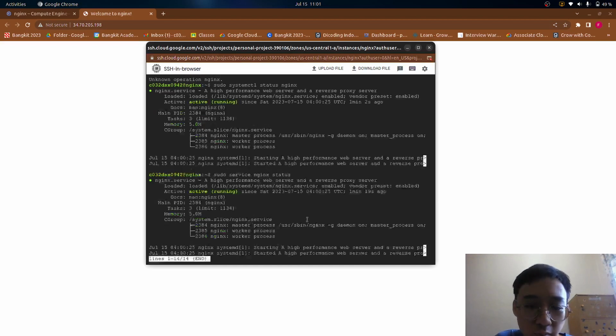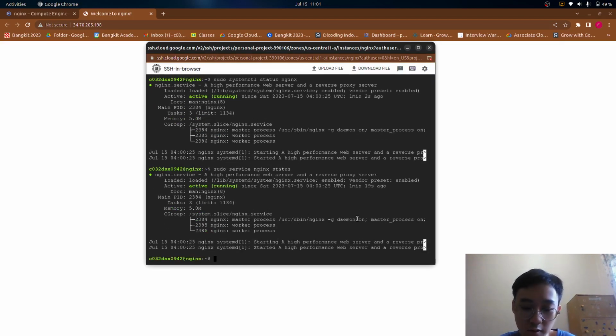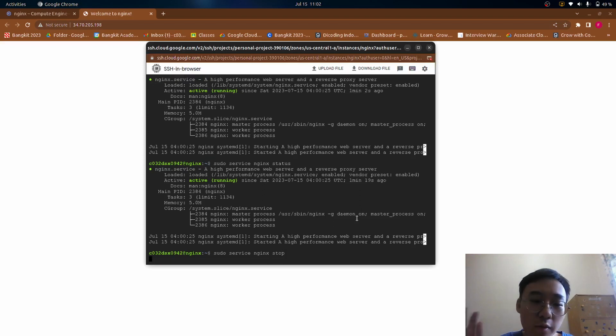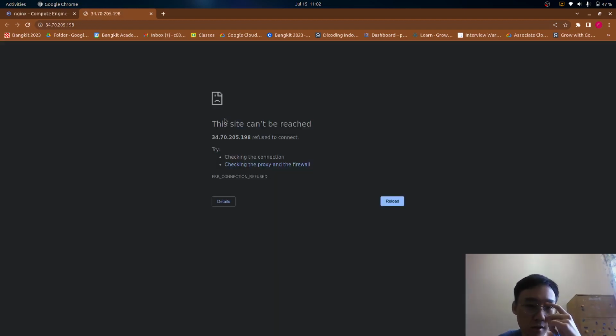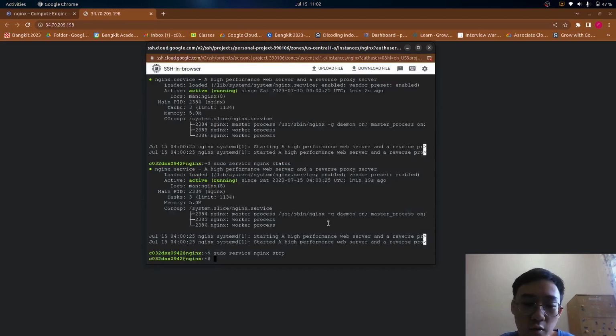Let's try to stop Nginx first. sudo service nginx stop, because we want to stop Nginx. If we refresh, it's like this again, because we already stopped Nginx.